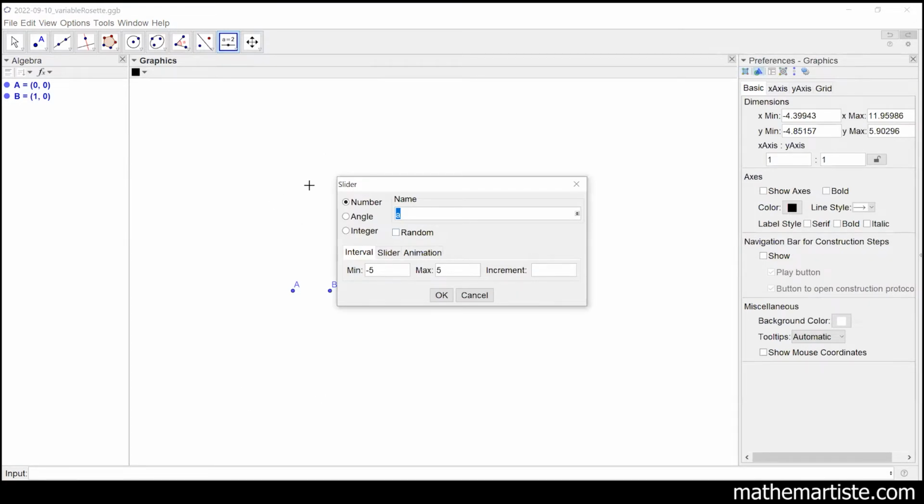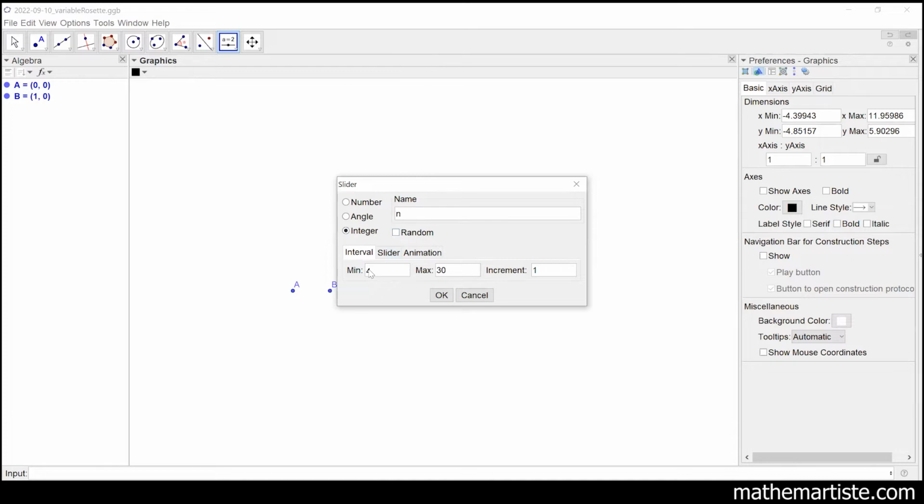And we want our slider to be an integer. GeoGebra is going to default to a lowercase n variable name, which is perfect. So integers being whole numbers. And there is no such thing as a one-sided polygon. And a rosette doesn't really start to get interesting until you hit, let's say, at least 5 petals. So we're going to set 5 as our min here. I could set it at 4 if I want to.